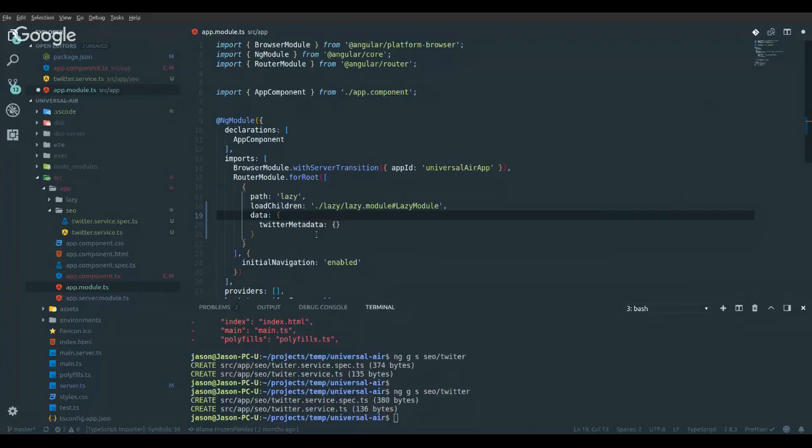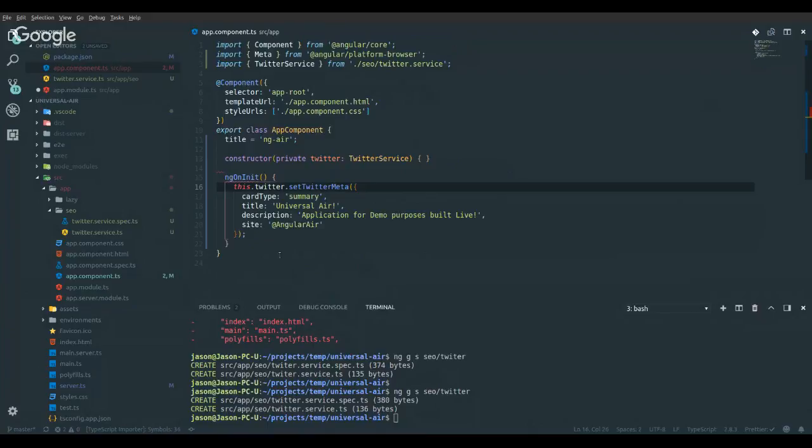Yeah, I would say any route-specific information should go in the router data. It provides a nice way of state management that you don't have to worry about. It loads with your route, and if your route data changes, you don't have to manually subscribe to the router in your component. The router can take care of that for you. These are some of the nice updates that were brought into the router way back that now we're fortunate to have.